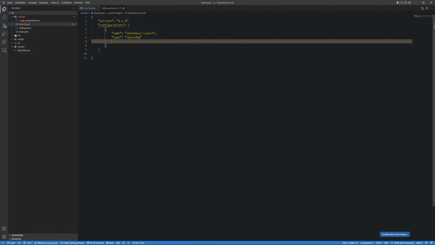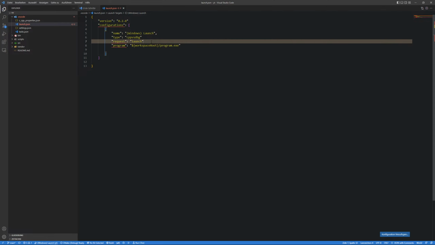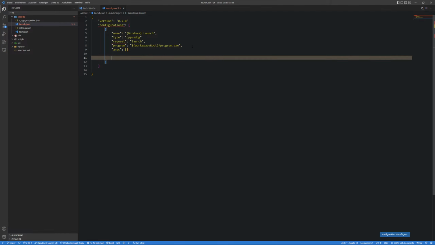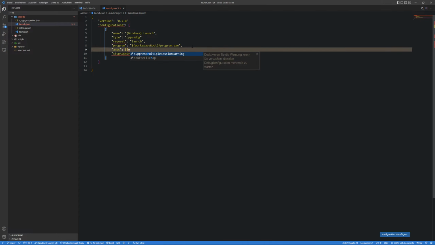Then request is launch, program which we want to launch. Args is nothing. Stop at entry is false.